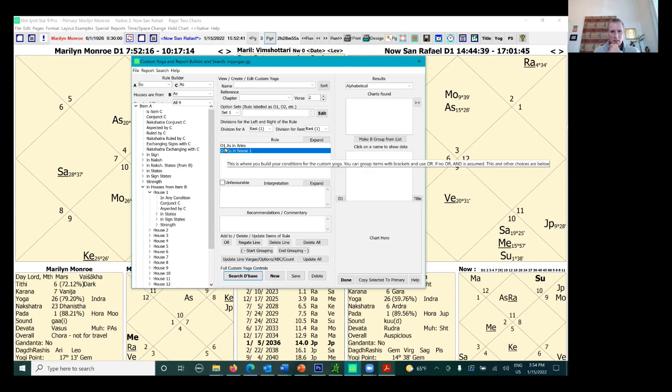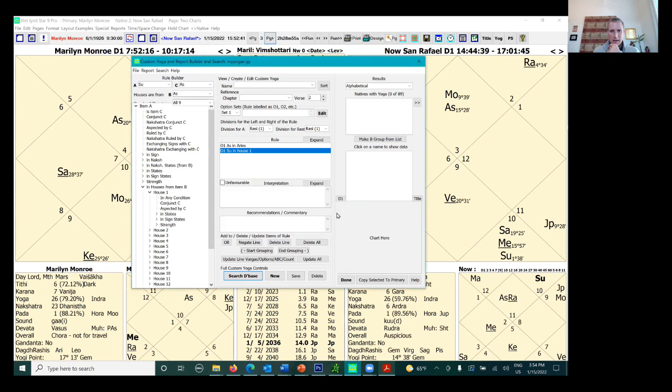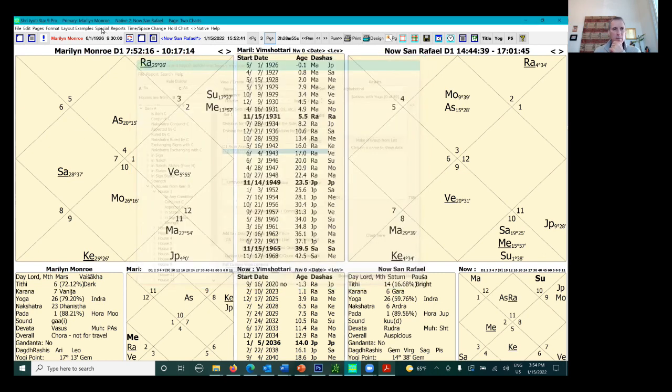So the ascendant is Aries and the sun is in the first house. This now makes a rule. Then I can search my database, and nope. It turns out that in the small database I'm using, no one has that. But in a bigger database, you would end up with only those people. Very powerful tool for searching charts and so forth.